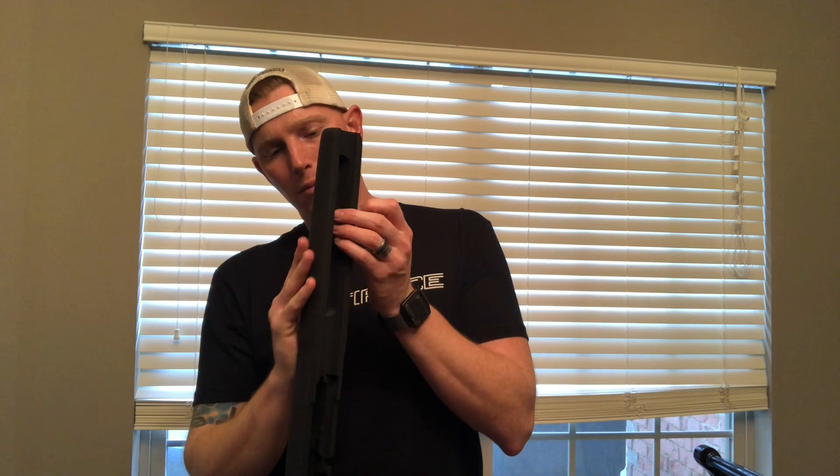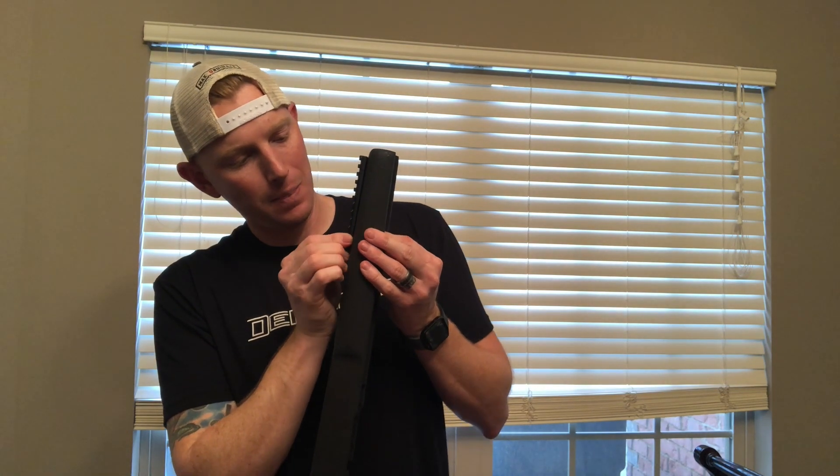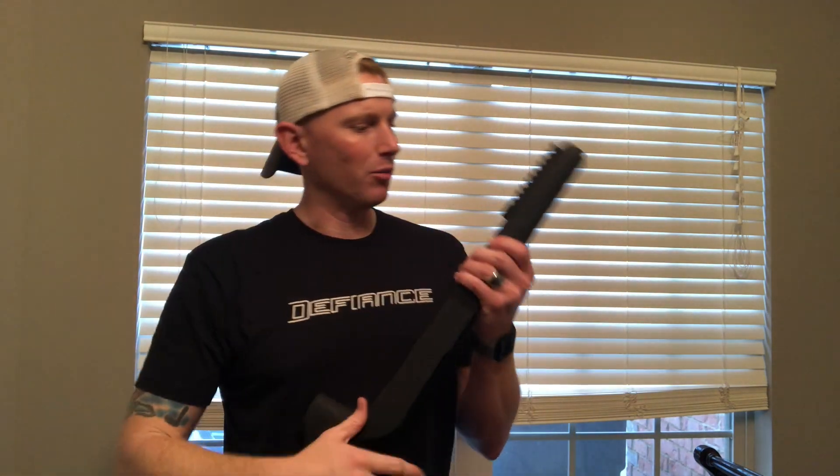It's flush — it's going to sit inside that channel, not going to get in the way of your pic rail. Hopefully these are the same length — pretty stinking close. Oh, that barely catches a thread. So maybe I'm going to have to buy some new hardware. I think that would probably be the safest thing to do is buy new hardware to mount on there, because I don't want to put a sling stud in there and have it sticking that far up out of the top. So I will go to the hardware store and buy some new hardware.